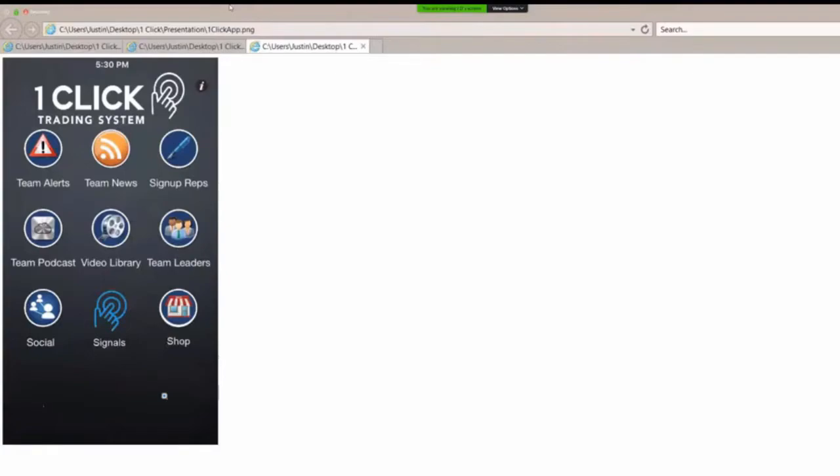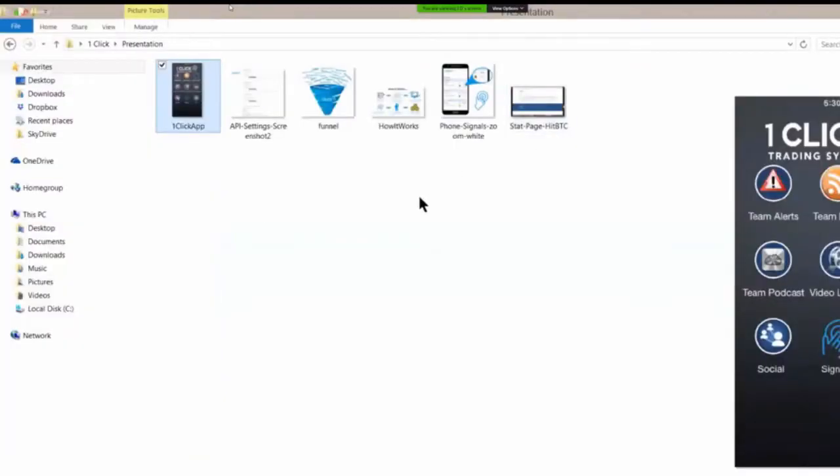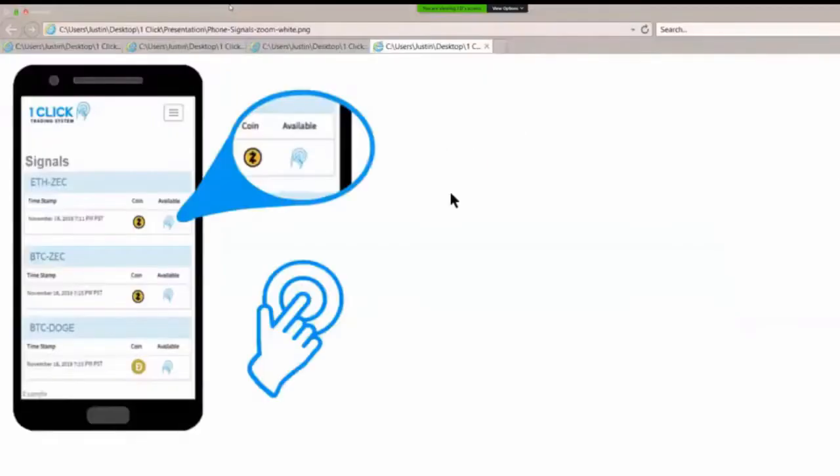It goes on your phone, it's Android, it's iOS, and this is the main portion for creating and taking trades. The stop loss trailer, the original buy order, all that stuff is there. On that page, which you can set to a default, is the same image that we've got on our homepage, for example Ethereum Zcash. This little icon right here, when you click that, it executes your trade.